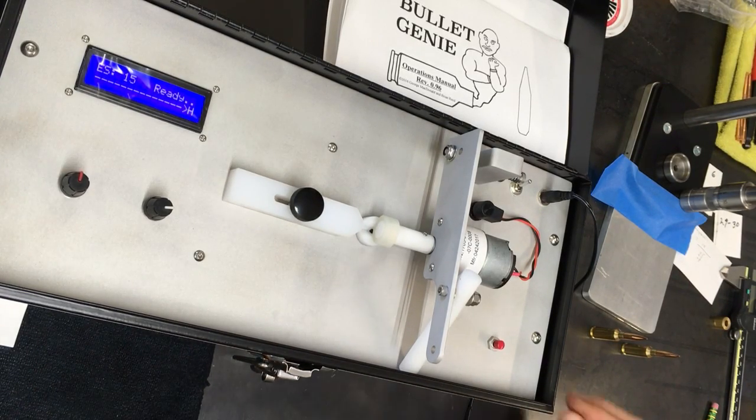The more tension you have, of course, the more seating pressure you're going to have. What we're looking for is the point where we're going to actually start distorting the bullet. For competitive shooters, this is very important. We rely very heavily on neck tension when we're tuning a rifle.